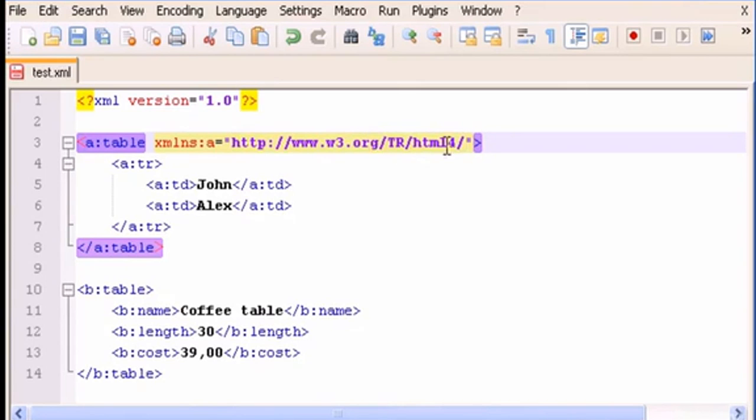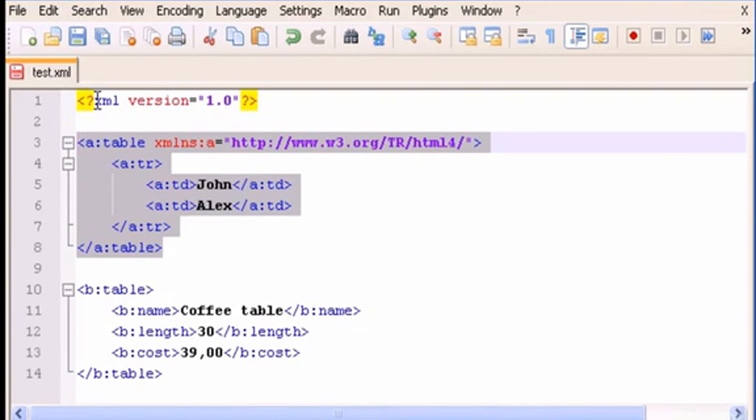So what I'm saying here is to declare this link as the official standard for these tags, or whatever is with the prefix A, and this will make it recognizable as HTML in an XML file.